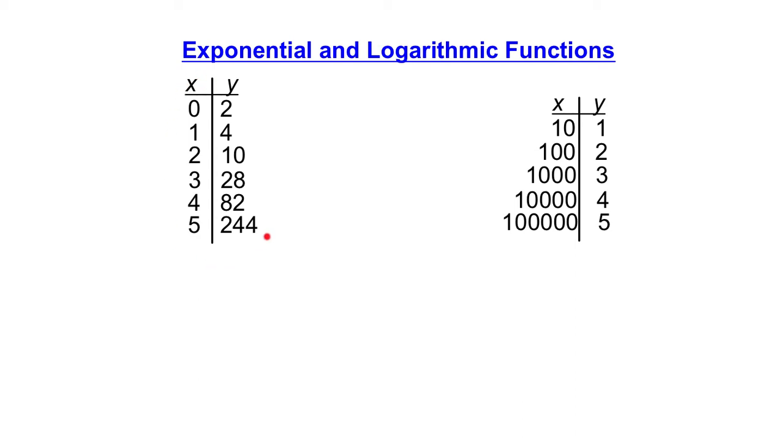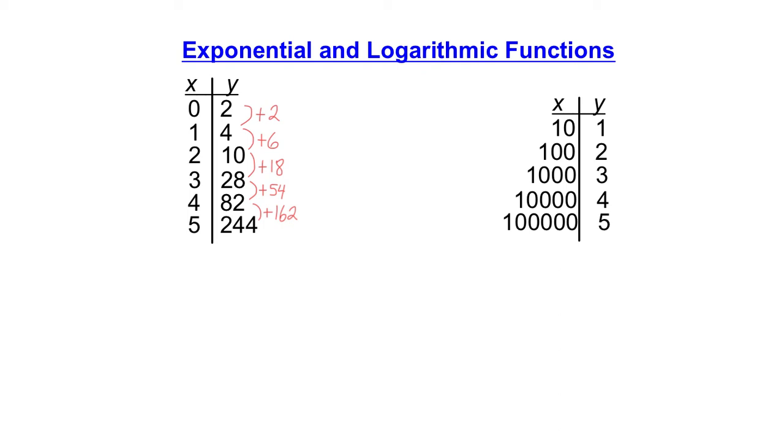So over here, I have a table of values. X increases by 1 and y does not. So I'm going to start by taking my first differences again. And you'll notice the first differences are not the same. So this is not linear. In fact, if you kept going, you'd find the second differences aren't the same, the third differences are not the same, the fourth and fifth, etc. You could keep going and going and going. It's not the same. So this is not a polynomial function at all.